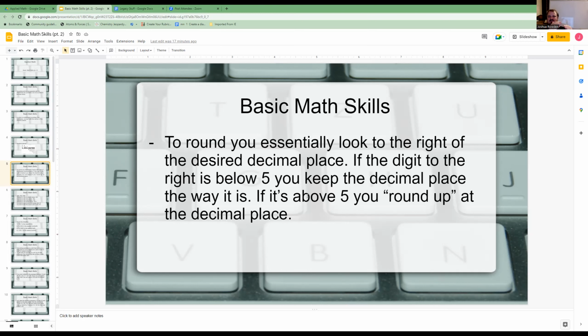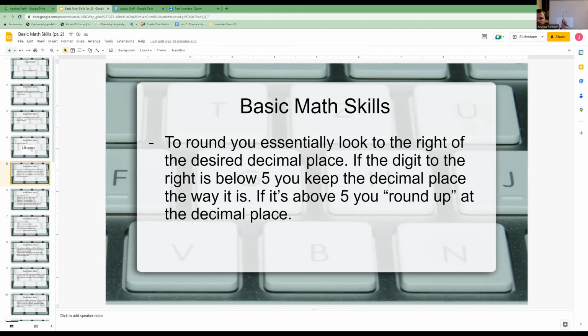Normally it's just going to be a 5 and then something else. So if we're at a digit and the next digit over is a 5, let's say we're going to round to this, and this is a 1 and then this is a 5, then there's normally a 3 or something like that. So you're like, okay, it's not just a flat 5, it's a 5-3. So that's obviously bigger than 5. And so what you would do is round this up to a 2. The 1 would round up to a 2.